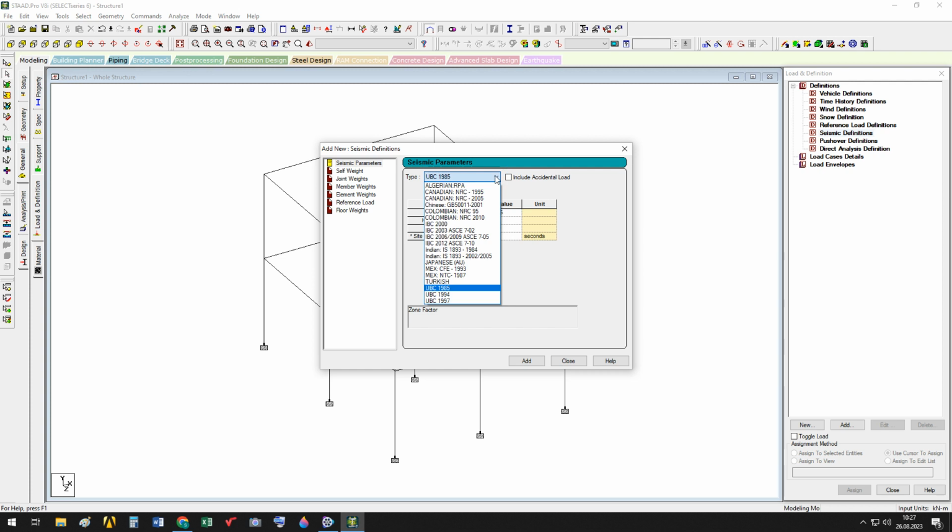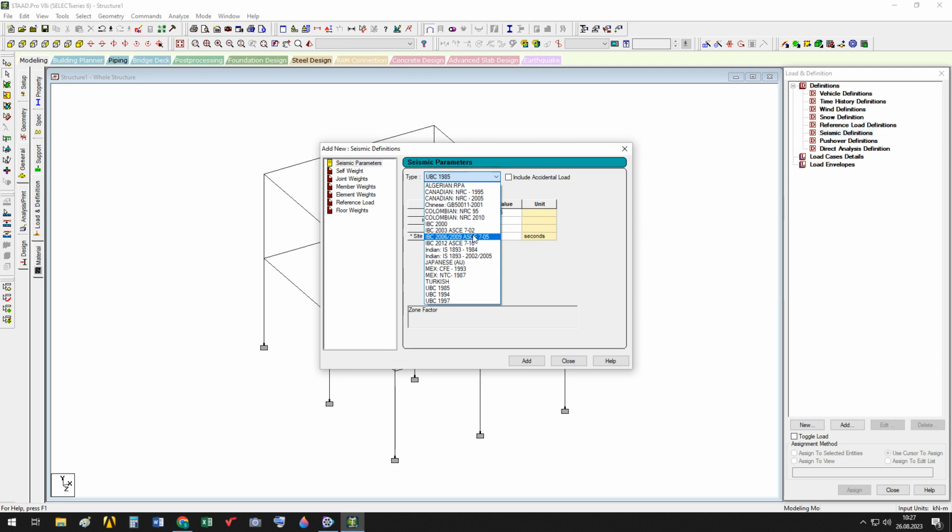Chinese, Colombian, American, Algerian, Canadian use always different. Turkish use different standards. Now I prefer using International Building Code, and it has the 2000 version, 2003 version, 2006, 2009 version, and 2012 version.